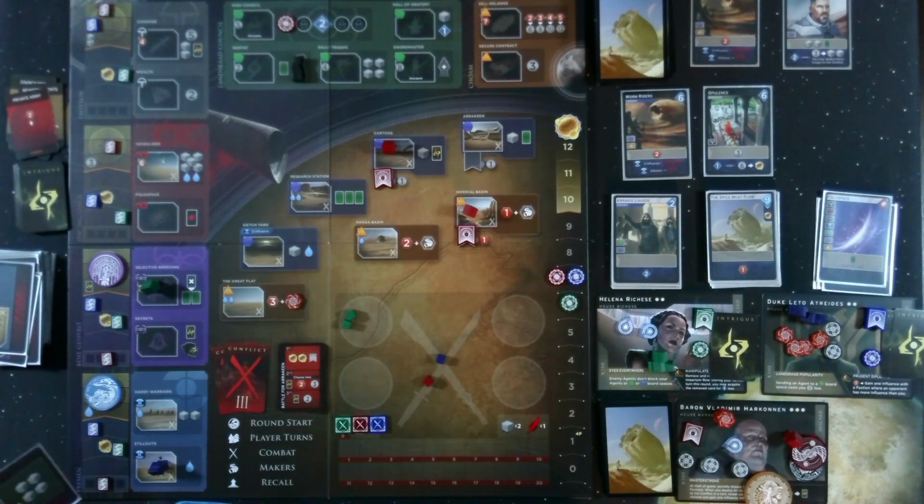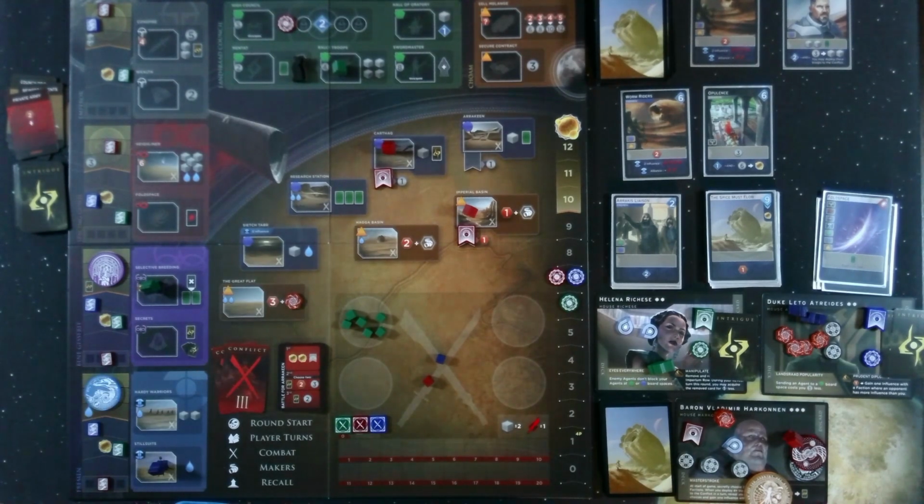House Richese goes to rally the troops. Four, can't deploy them. All right, shuffle these up and see where Atreides goes.